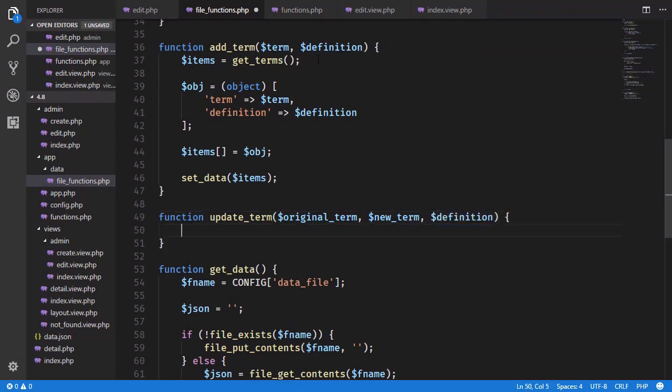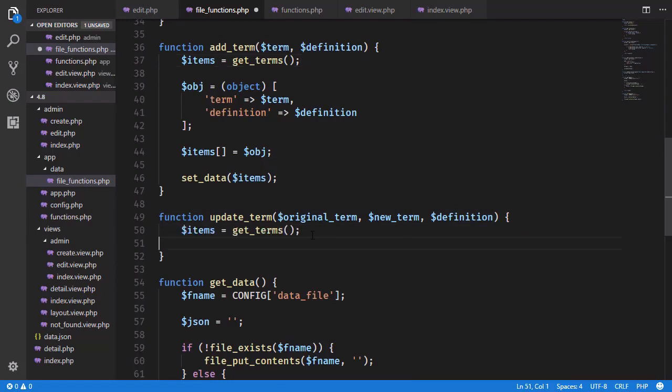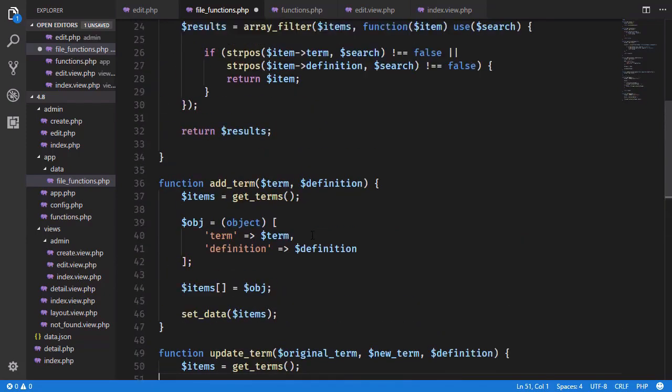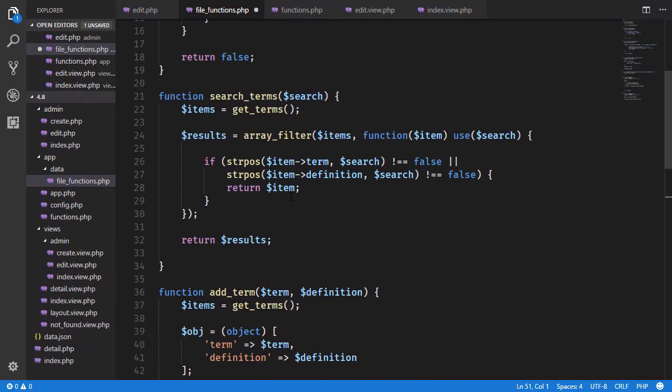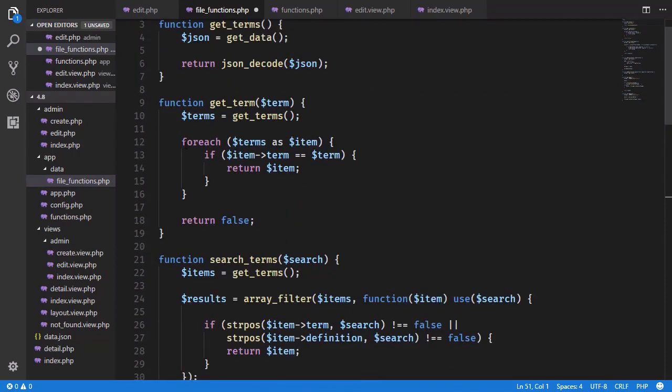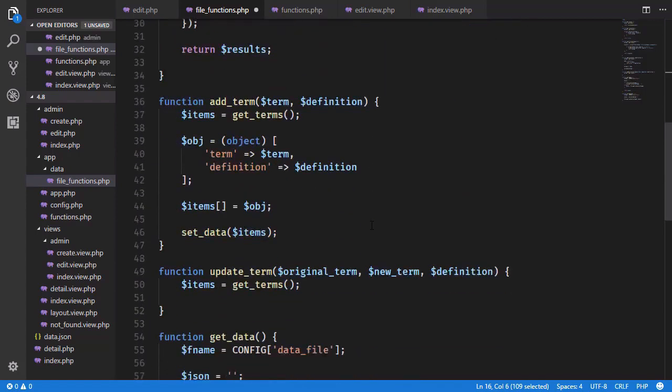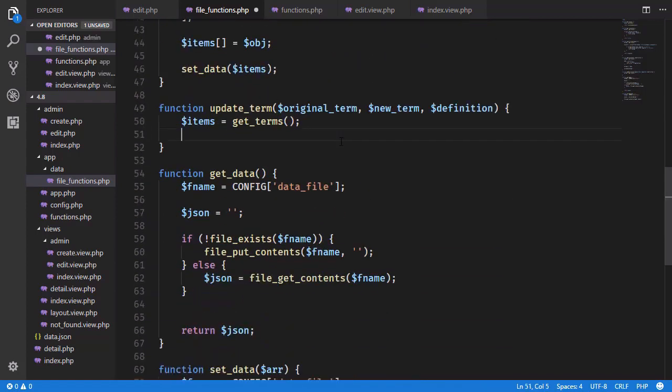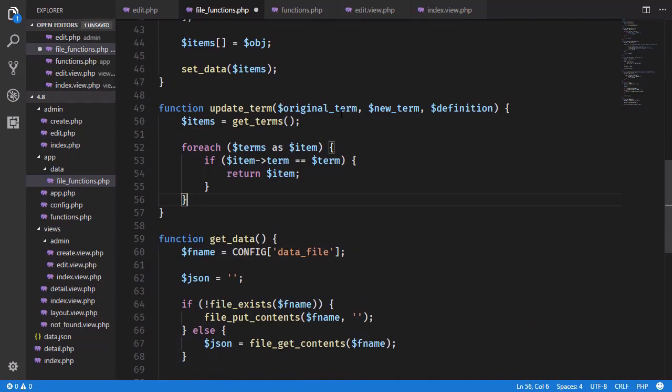And of course, the first thing we want to do is retrieve our items. And then we want to essentially do what we did for the get term. We want to loop over our terms and find the term that we are going to edit. So let's copy and let's paste that in. And let's change the name of this variable to terms, because that's what we had in the loop.